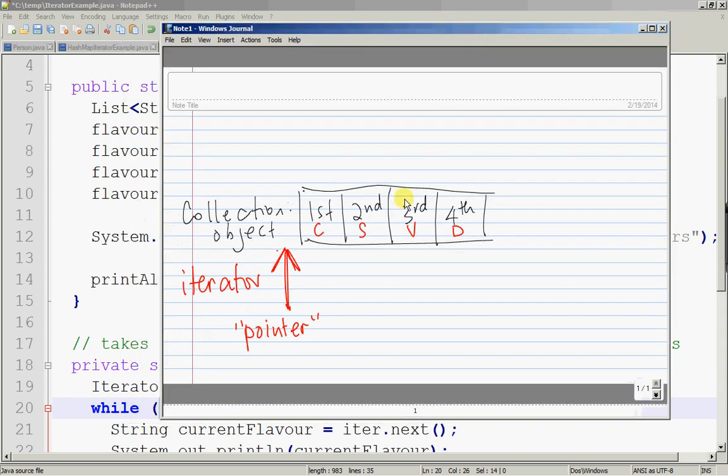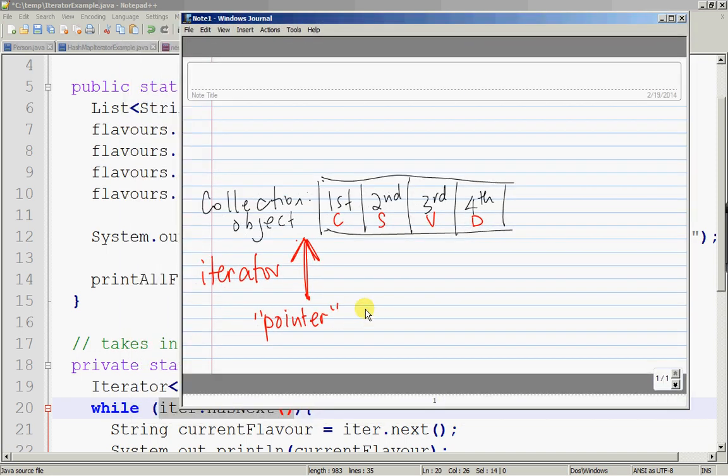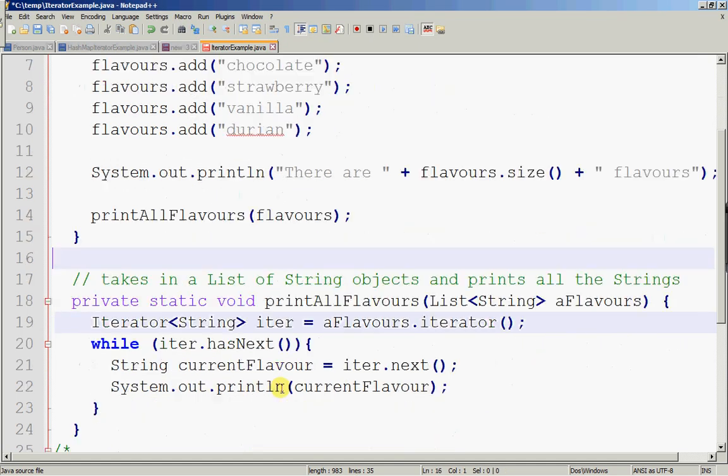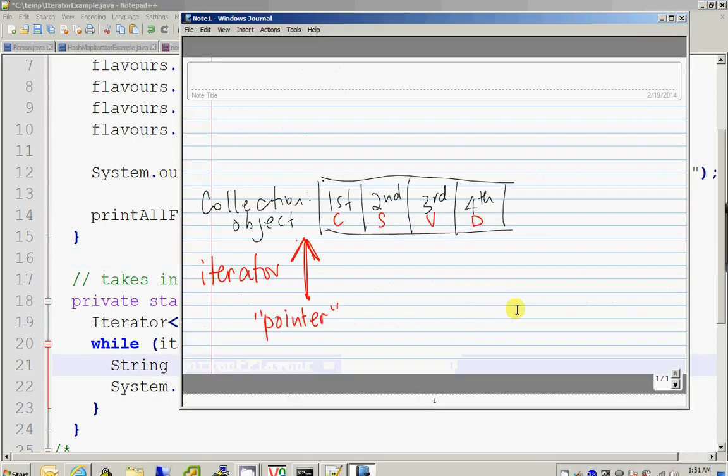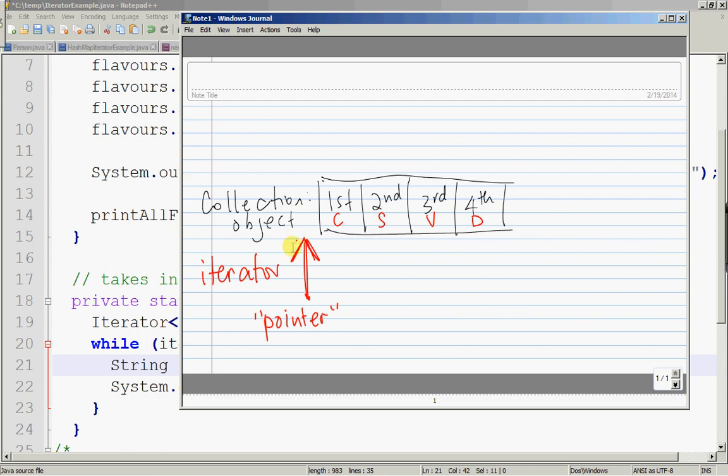When I call hasNext of the iterator, it returns true because there is a next element. I go into the while loop and I call the next method. Remember, what does the next method do? The next method does 2 things. It updates the pointer so that now it points to the first element and it returns the element it is pointing to.